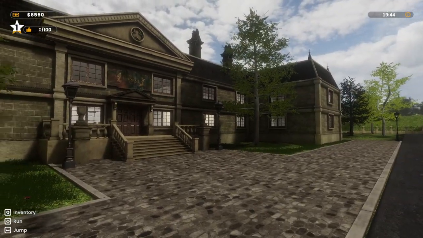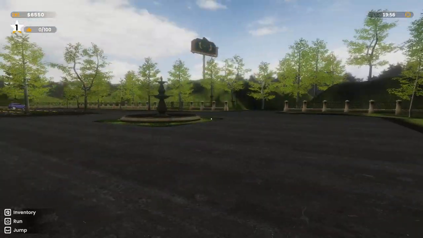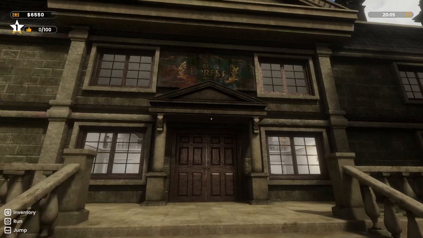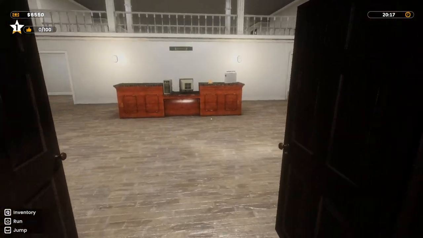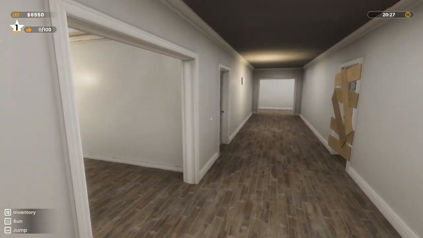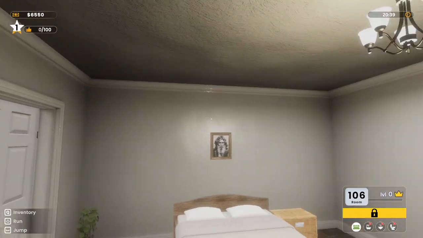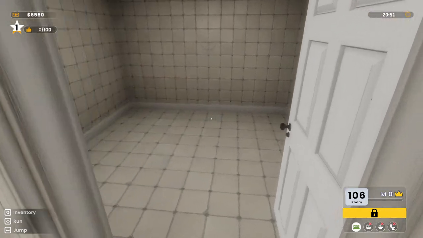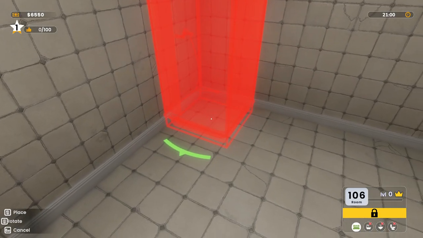Look at this beautiful hotel. I would stay here. What is it called? Green Forest. Welcome to the Green Forest Hotel. Can't I change the name of it? I might not. And we can also, you know, paint it and the floor and everything. We could do all that. If you wanted to.